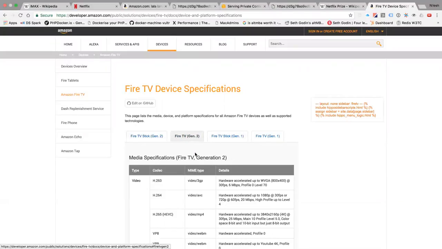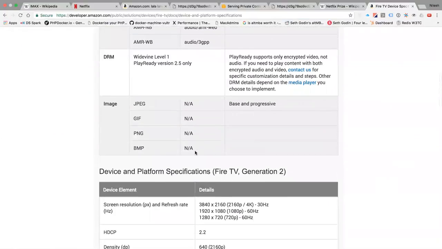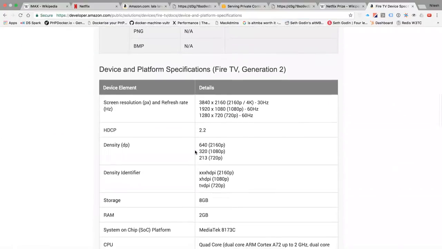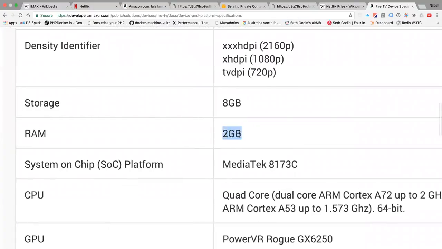And let's see how much memory they carry. I think they carry about 2 gigabytes of RAM right there. And what they do with that storage that they have, 2 gigs of RAM and 8 GB of storage, is aggressively prefetch content.